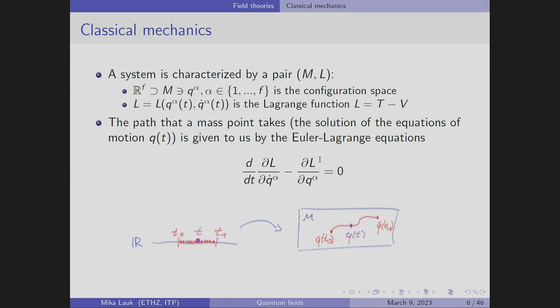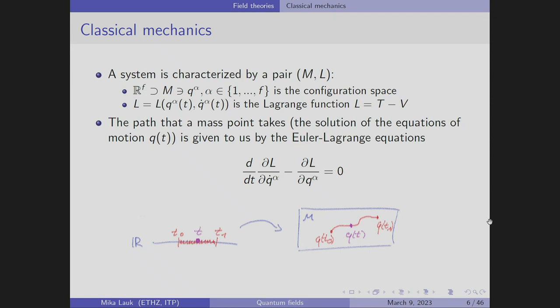I'm just talking about, theoretically, we can write down what governs a particle moving if we know this Lagrange function, and we know the configuration space that our particle is moving in. And so, in a way, if we have some time interval, then using these equations of motion we can describe how this particle moves in this configuration space, right?